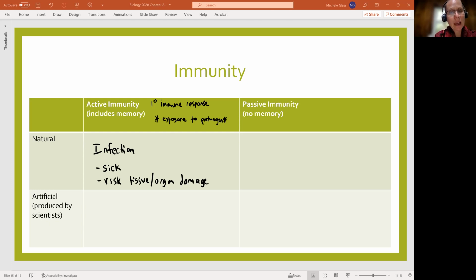On the flip side of that, we can have active immunity. We can get a primary immune response triggered by exposing ourselves to pieces and parts of the pathogen through vaccination. So in the case of the artificial active immunity, what's happening here is you're basically getting the antigen injected in some form. So sometimes this is, let me go through a couple different ways.